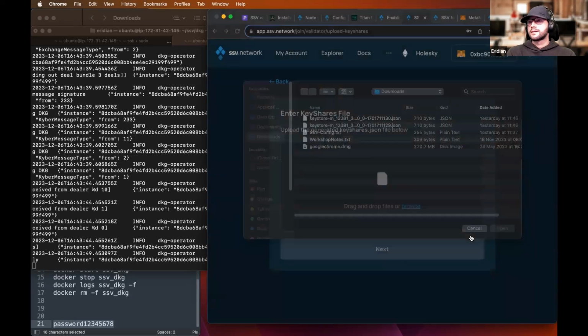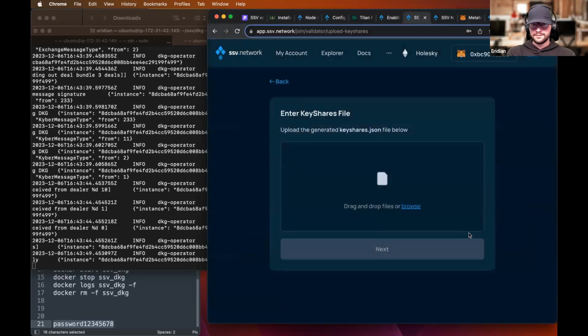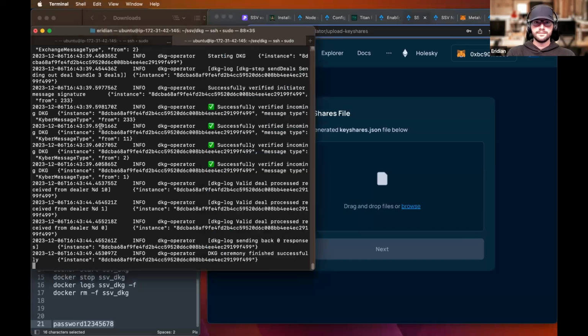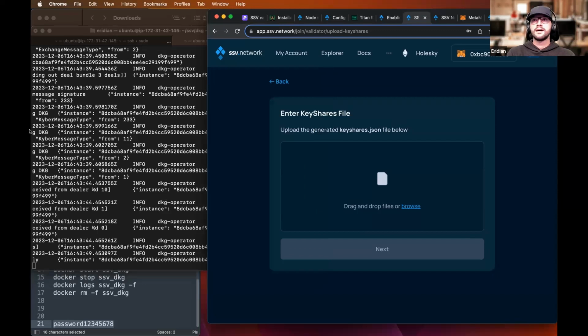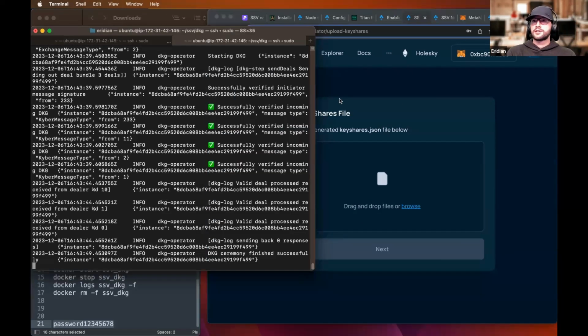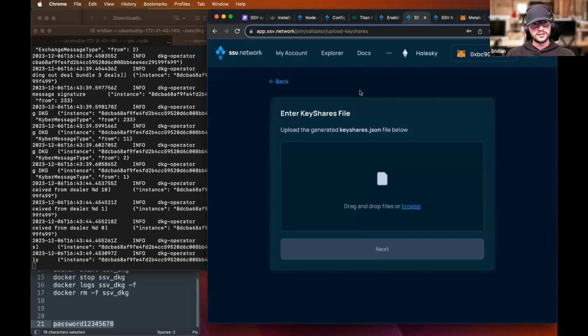But for this demo, that won't work directly because I have this on a VM running on the cloud, and I'd have to pull it down. So that won't work directly with the keys, but you can see the actual key. This is just how to upload them and go through that process. But yes, essentially, those are the steps for uploading the keys. You would just sign the transactions, and then the keys would get split and shared.